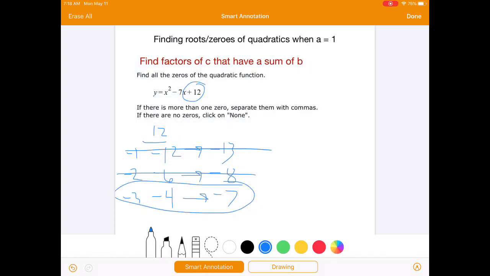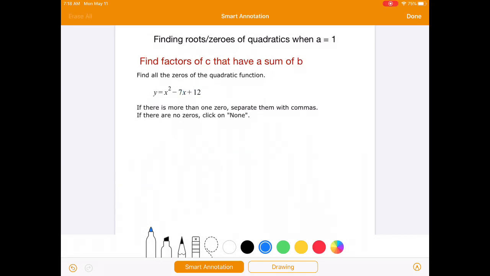All right. And when you get good at this, you don't need to write down all of the factors and sums. You can kind of think in your head what that's going to be. So -3 and -4 are our factors that are going to multiply to give us +12, but add up to give us -7 at the same time. So now we're looking at x minus 3 and x minus 4. And notice this time, this is y equals. So this is the actual equation. But when they say, once again, find the roots or find the zeros, and we talked about earlier, what this means is, when does that graph hit the x-axis?